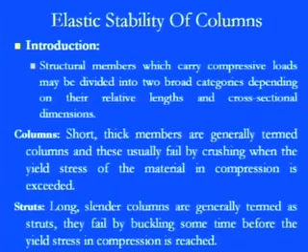In this particular topic, the structural members which carry compressive loads may be divided into 2 broad categories depending on their relative lengths and the cross-sectional dimension. So that's what you see here. These are the 2 influencing parameters through which we can simply bifurcate which one is the column and which one is the strut. These 2 important parameters are the relative length and the cross-sectional dimensions. That means these are the dimensional parameters through which we can say whether we keep this thing in the column part or in the strut part.